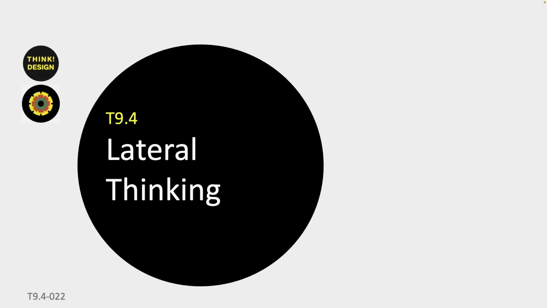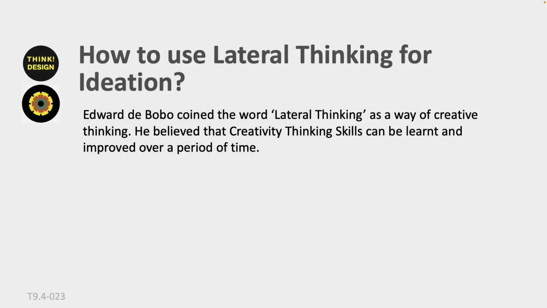Okay, so this is the last technique in this particular section, part 1 of ideation. Lateral thinking was thought of by Edward de Bono. He coined this word lateral thinking as a way of creative thinking. He believed that creative thinking skills can be learned and improved over a period of time. This holds good for anyone. Okay, and that's a very important statement.